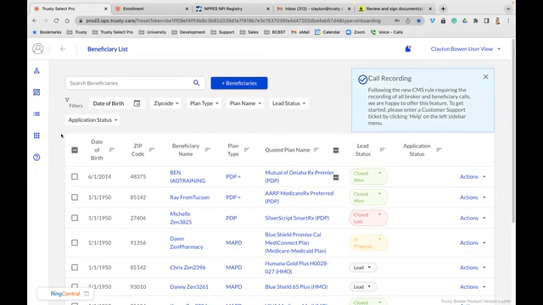Batch processing, and then I'll turn it over to you, Concentra. Batch processing is a really neat feature where it allows you to run a quote for all or some of your beneficiaries. The key component here is making sure that you have their current plan entered and their medications.